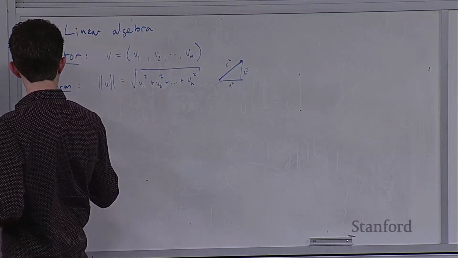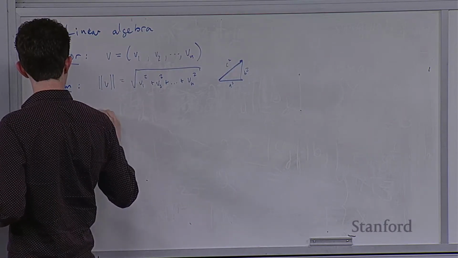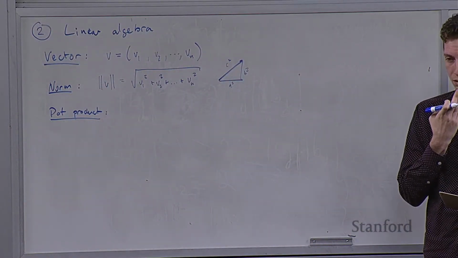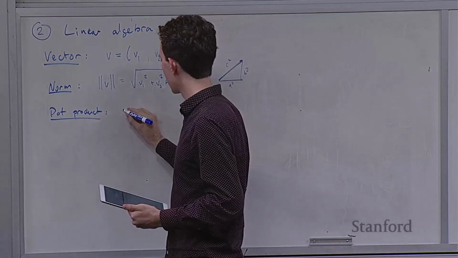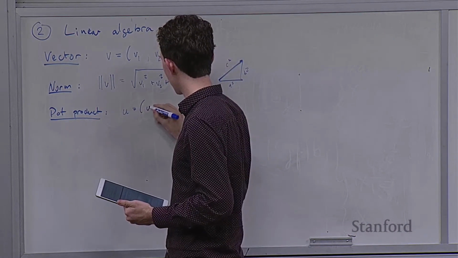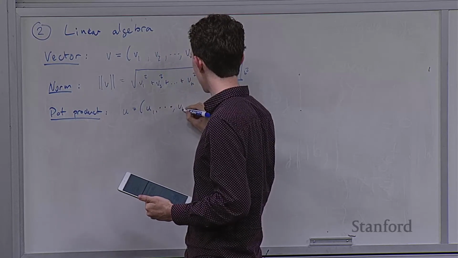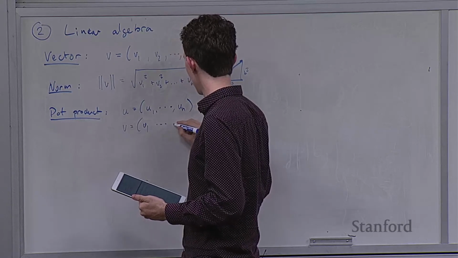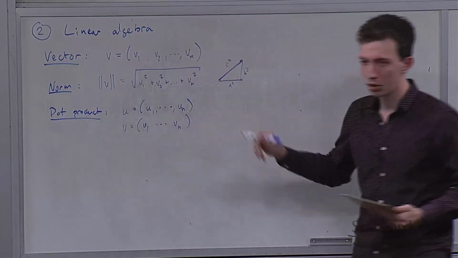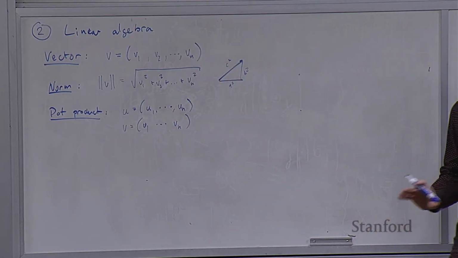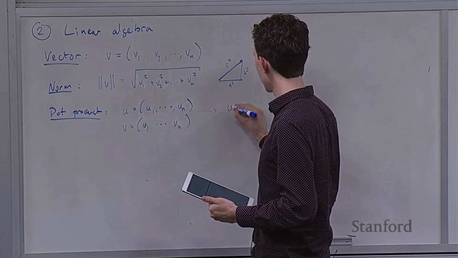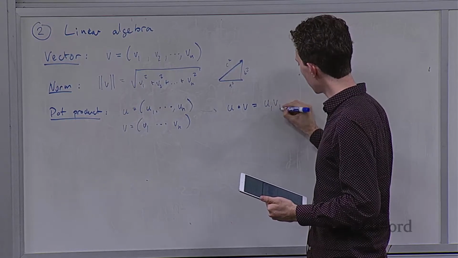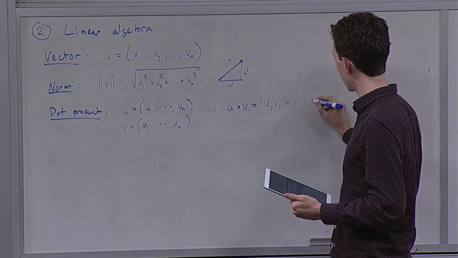OK. The next useful operation on vectors that we care about is called the dot product. Intuitively, I think the best way to think about dot products is as ways of comparing two vectors. So let's say we have one vector u1 through un and another vector v1 through vn. An important note here is that to take the dot product, your vectors have to have the same length. We then say that the dot product u dot v is just equal to the product of each of the components, and then you sum all of those up.